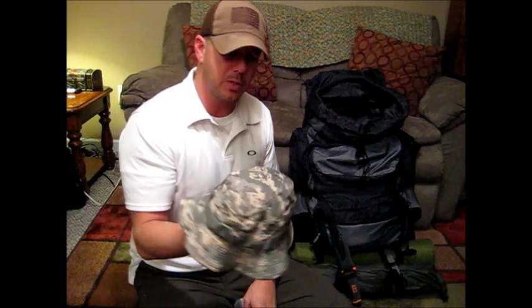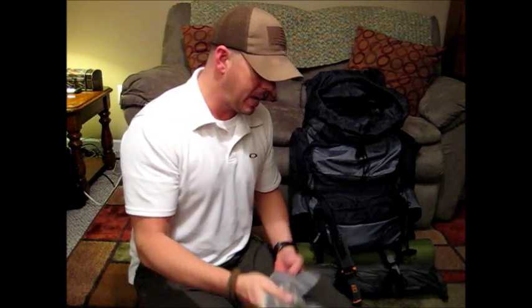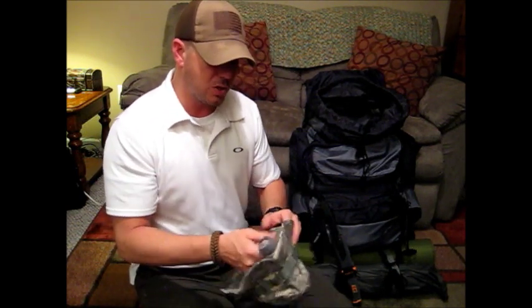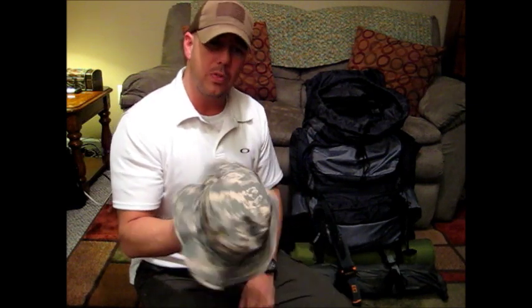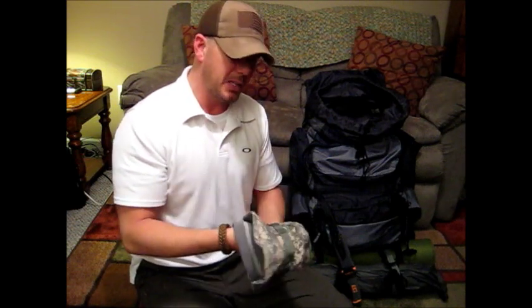I like boonie hats. It doesn't matter if it's pouring down rain, they keep all the rain off your eyes, so I usually always keep one in my bag. And then I've got a North Face beanie, and I can use that in conjunction with it to keep the sun out of my eyes, and also to keep the heat in. I think it's 85% of all your body's heat escapes through your head.